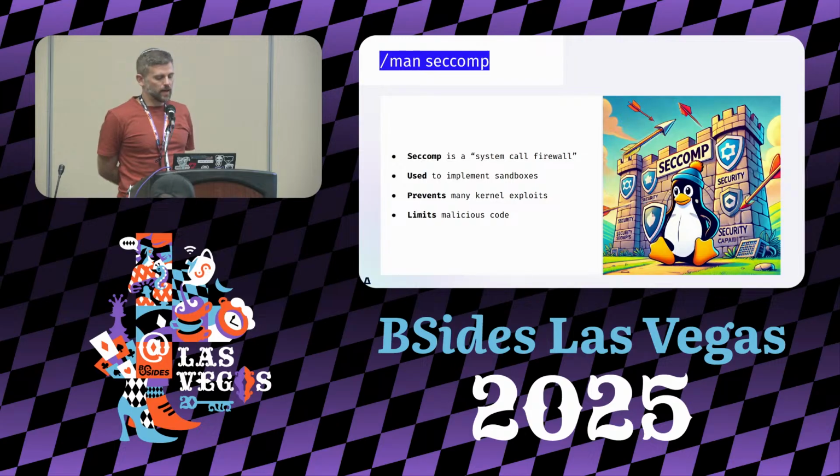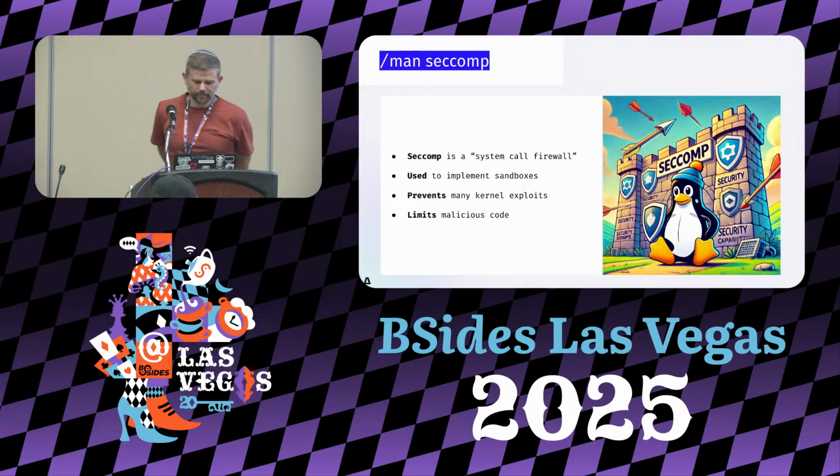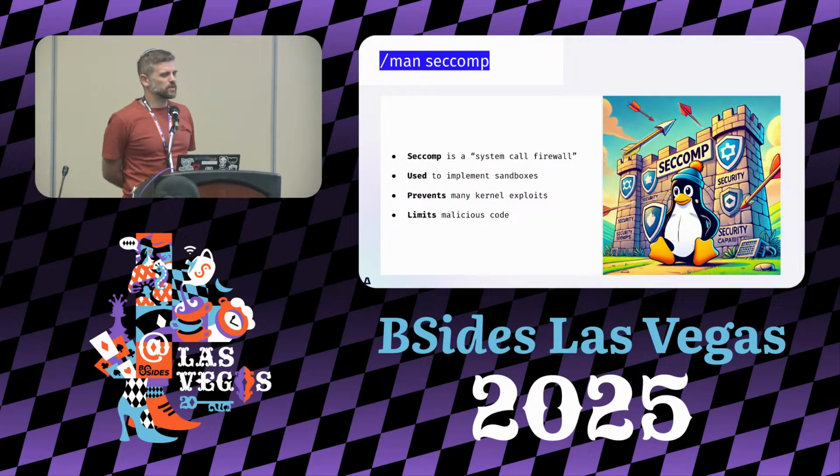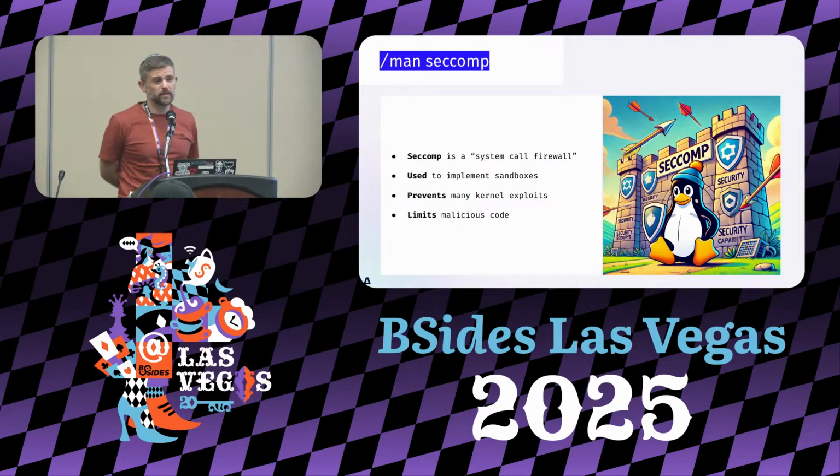SecComp is actually a rather old feature in the Linux kernel. I haven't checked it precisely, but it's been around for nearly 20 years in the Linux kernel, if I'm not wrong. It was born in order to build process sandboxes running on the Linux kernel, and it was built for two purposes originally.